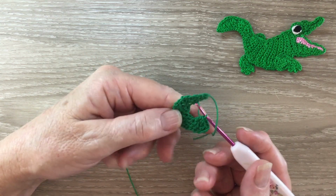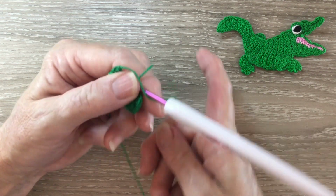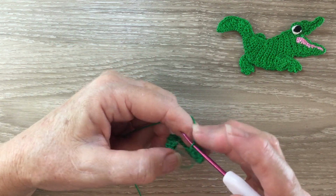And I've got a good bend on my tail. When I do the neatening row, it will bend out a bit more, won't be quite so bendy.